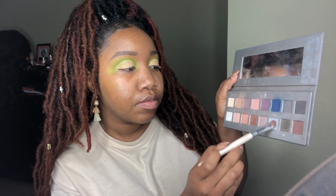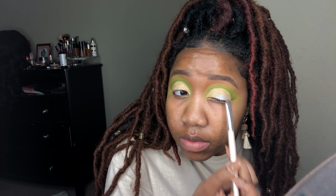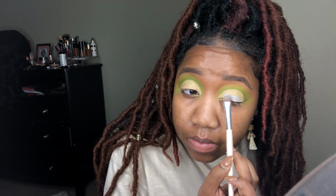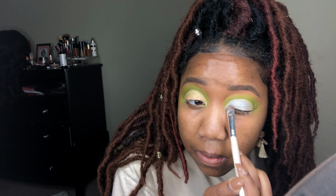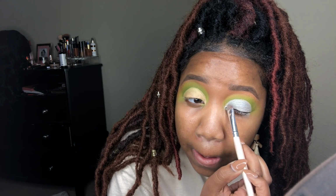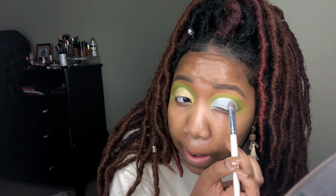Now I'm going into this silver from my Lorac Pro Palette 2, or Lorac 2 Pro Palette, and this is going to act as the base for the silver glitter we're going to be using. So instead of putting the glitter just straight on the concealer, I don't think it would have been that vibrant. So I used this, and it was really creamy and really easy to glide onto the lid.